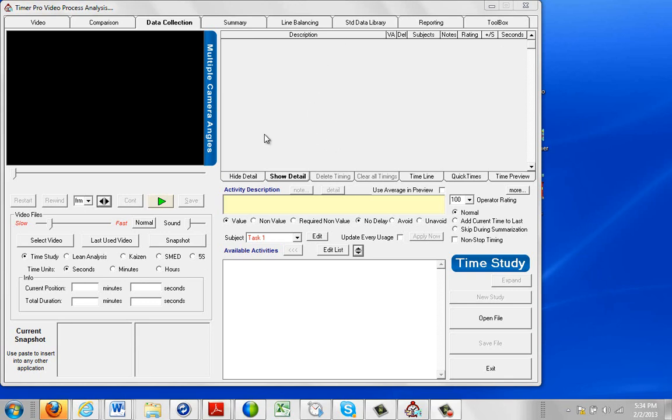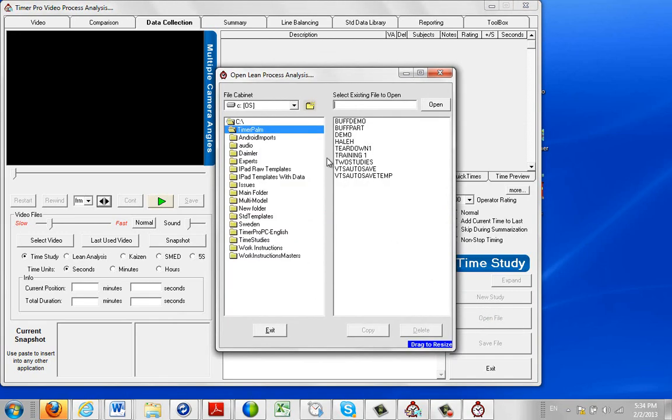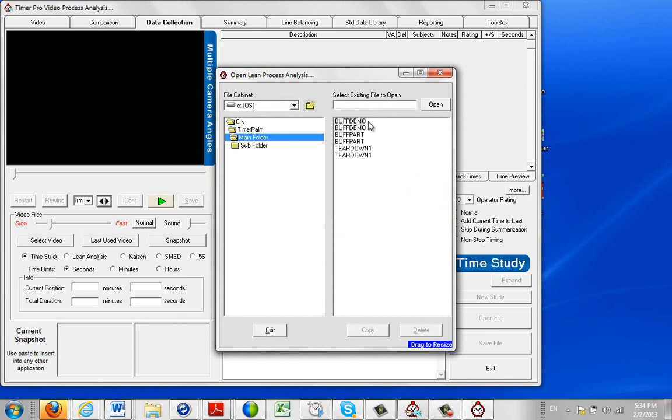If you come back into the previous version, this is version 10, and I go to my open file and I navigate to my main folder here, you'll notice it's actually showing us 2 versions here. And this is Microsoft's wisdom that now, even though we are actually looking for .vid files, it's picking up anything that includes the VID in the first 3 positions, which is a change in format for Microsoft. And it's rather annoying, obviously, because it's going to create a problem here. So you'll see actually duplicates in here.